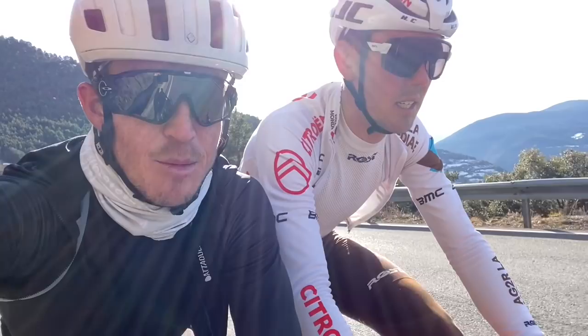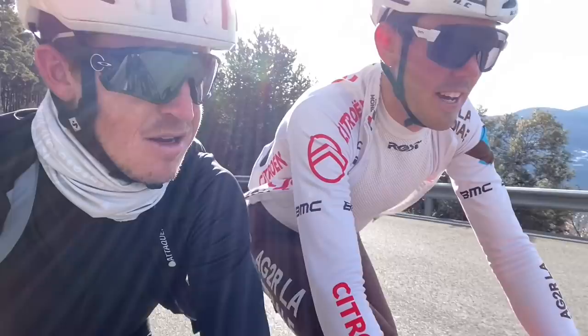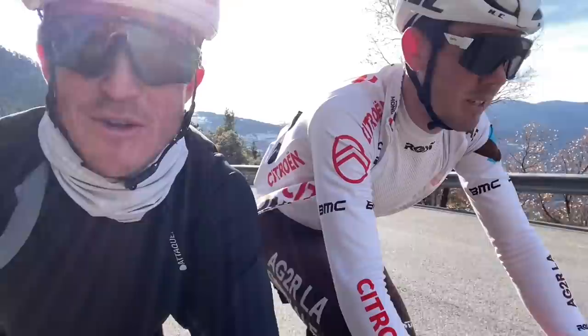Moving on to Ben. Ben's got a tip for us. What is your tip number two? For me, it's changing down the gears before you get to the corner, so you're ready for the exit rather than being stuck in the 11 and trying to get yourself going again out the corner. Yeah, you don't want to be doing that big crunching thing when you're coming out of the corner. That's a good tip number two.